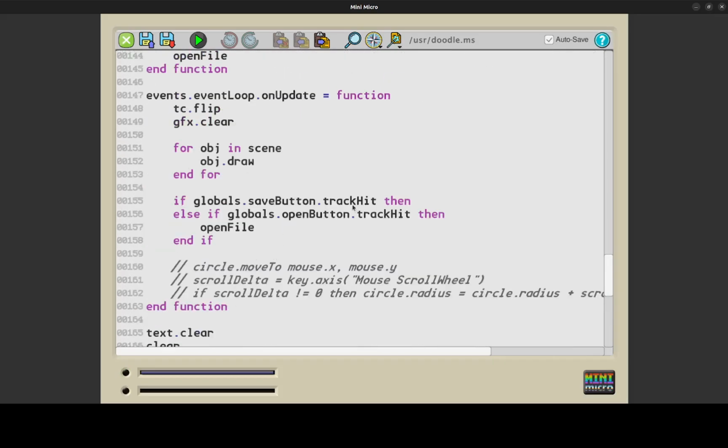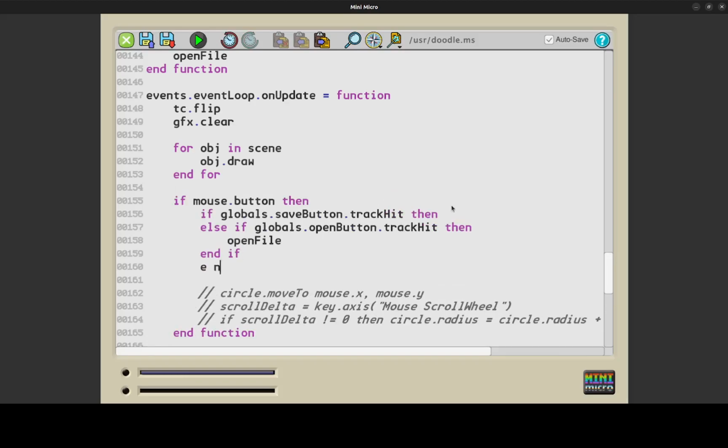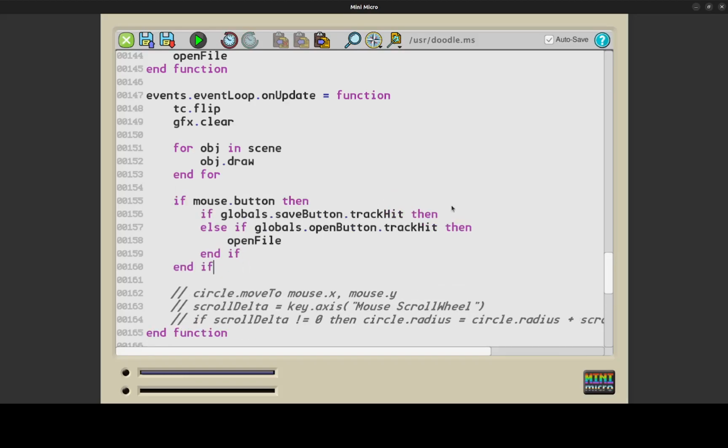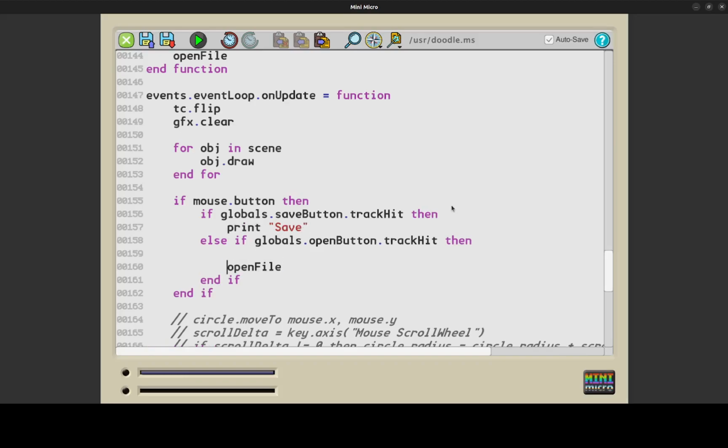Back to our event loop. So we're going to make sure the mouse button's down, and then do the track hit on both buttons.